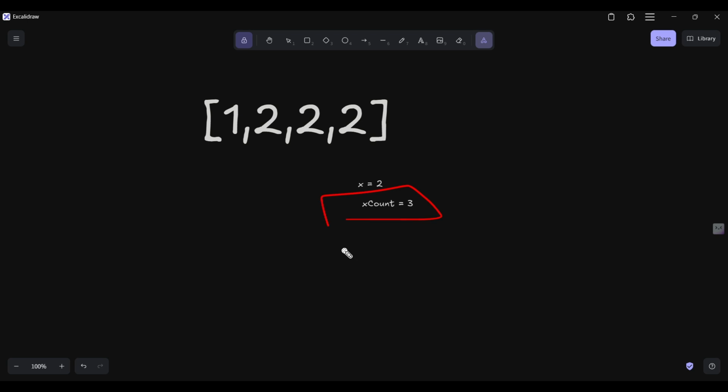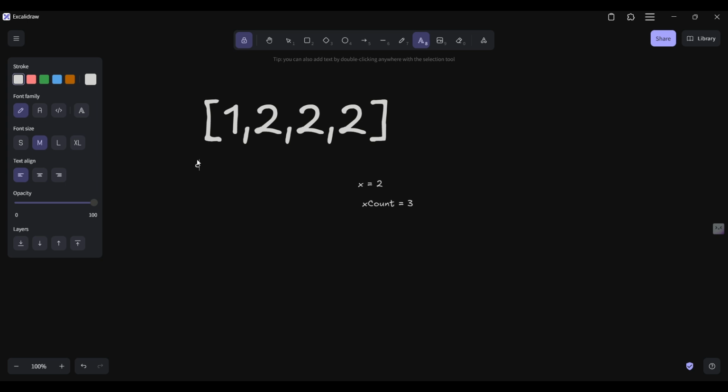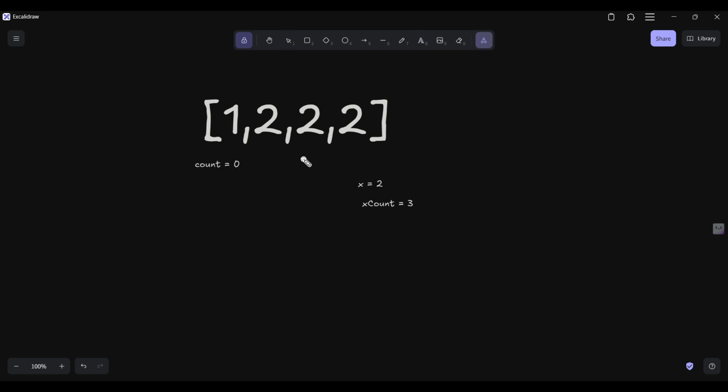So this will take care of our split. Then we will start from the first index. Then we will take a variable, that is count, and at first it will simply be 0. What count will do is, whenever the majority element comes in the iteration, it will get updated, so we can split. If x is not there, like at the first index the x is not there, it is 1, not 2, so we can't make a valid split, so we will move further.